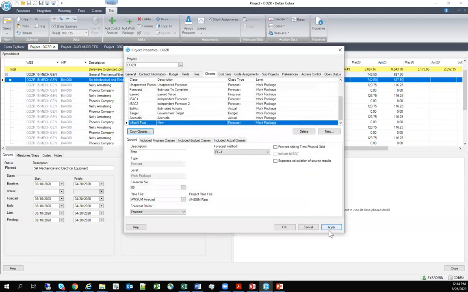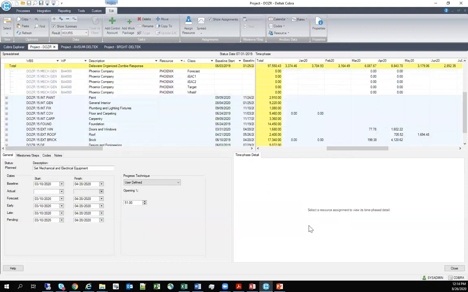So it makes it real easy. I'm not gonna run that now. To do maintenance, particularly in an enterprise type situation where you have a lot of different projects, it's very easy to keep them up to date with the current rates, those sorts of things. But with that, I really want to show you some of the integrations, because that's really Cobra's strength, is how it integrates with other products.